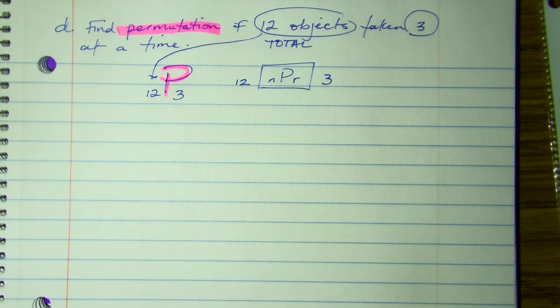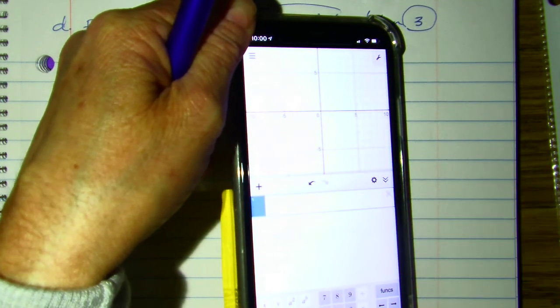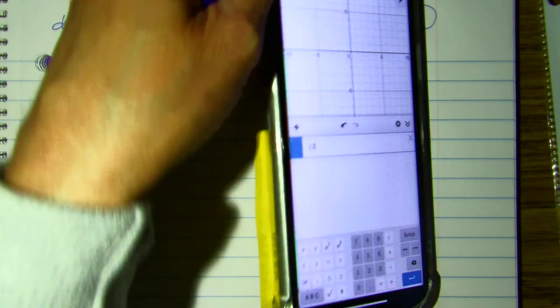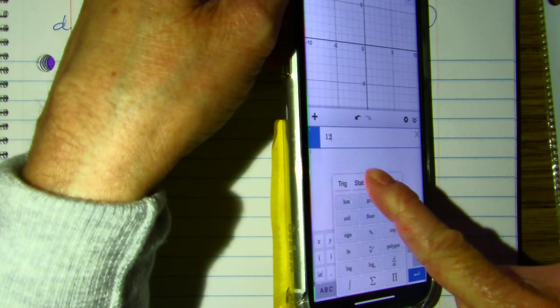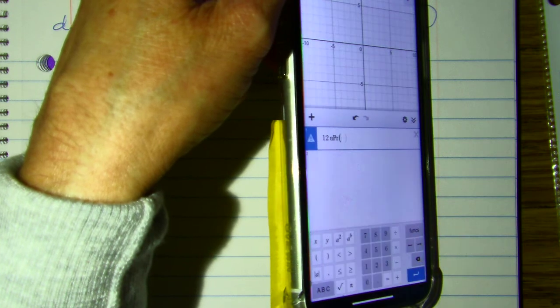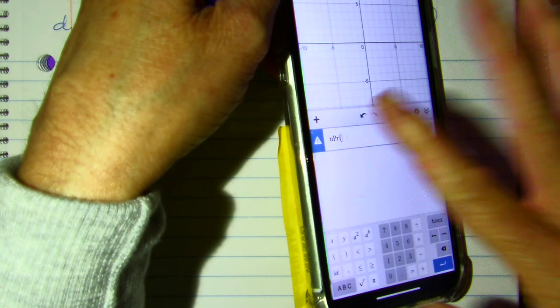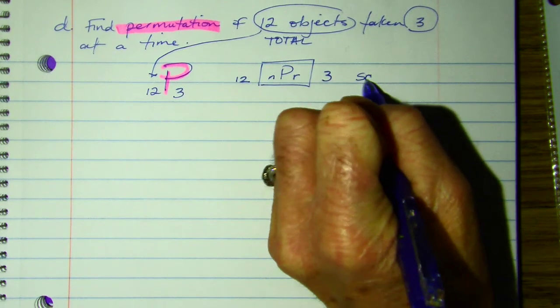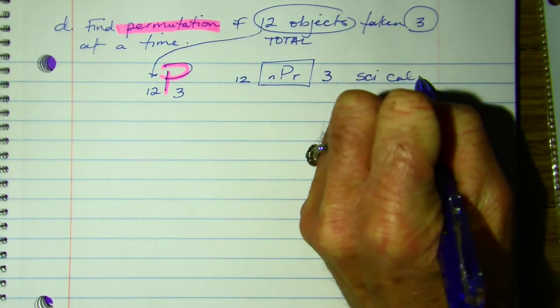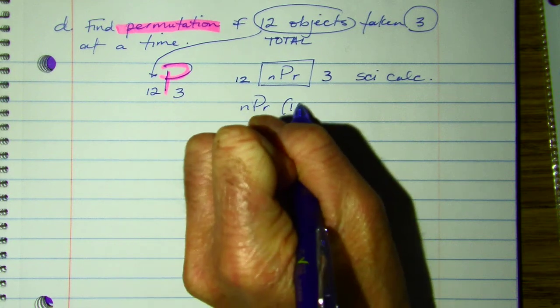So let's say you're using Desmos. I'm going to clear this one. I have 12. Hope you can see that. Then I'm going to go to functions, and under stats, here's NPR. Oh, Desmos is different. Hold on. In Desmos, you hit 12, I'm going to guess comma 3. Yep, okay. So this is in a scientific calculator. In Desmos, you have to hit NPR and then 12 comma 3.